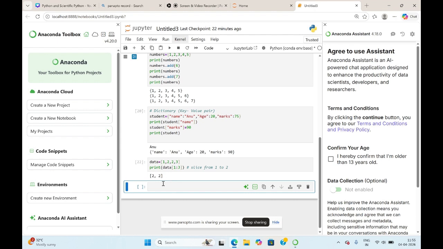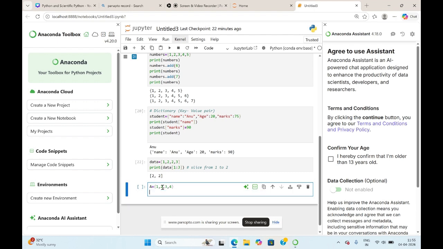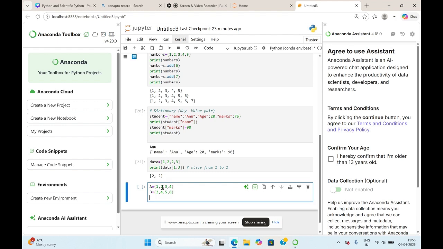In sets, you can also perform mathematical operations like union, intersection, and difference. Let us see an example. Let me have a set called A and another set called B: 1, 2, 3, 4, and 3, 4, 5, 6. Now I have to perform union, intersection, and difference.